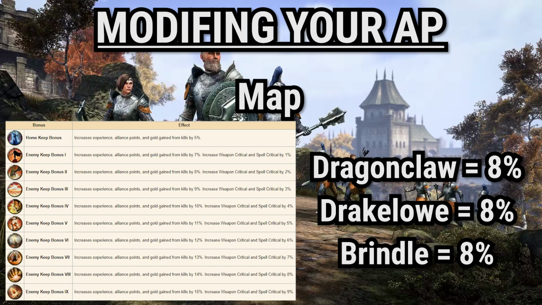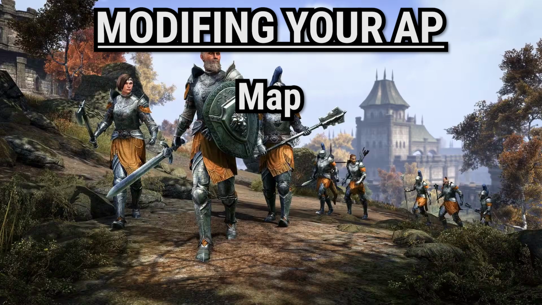More than anything else, you can use it as a guide. If you see your alliance heading over to a home keep or an edge keep, you'll want to lend your assistance if you can. Then we have the player modifiers.